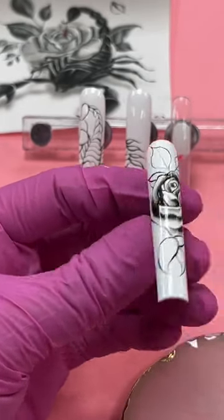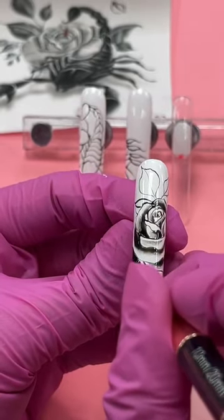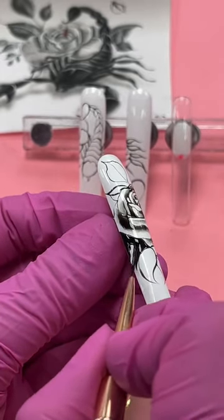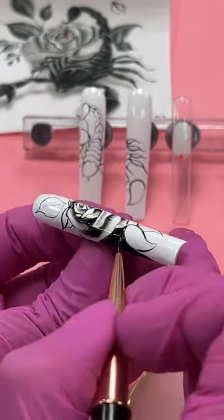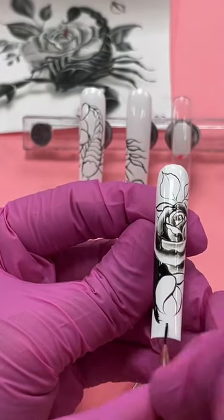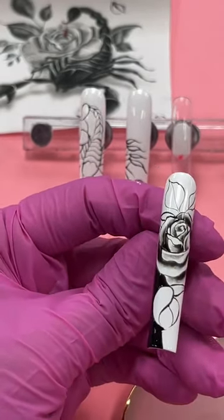Okay, now, when I finish with the leaf, I'm gonna take shadow and color everything in, even the background. Ten millimeter I'm using, because I'm comfortable with 10 millimeters. Some people will be comfortable with the 7, but definitely not the 20 millimeter with this. 20 millimeter is only used for drawing lines. For coloring like this, you have to use something shorter. I think most people will be comfortable with the 7 or the 5 for this. But just because I use the 10 for so long, I love the 10, it's my favorite brush.